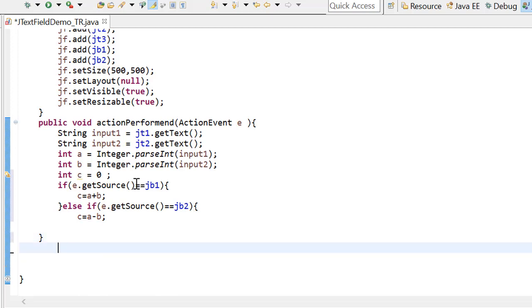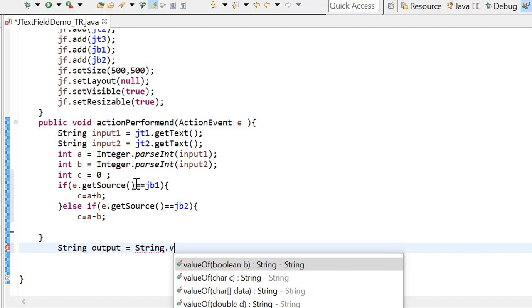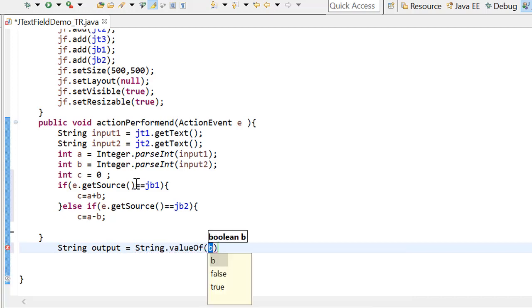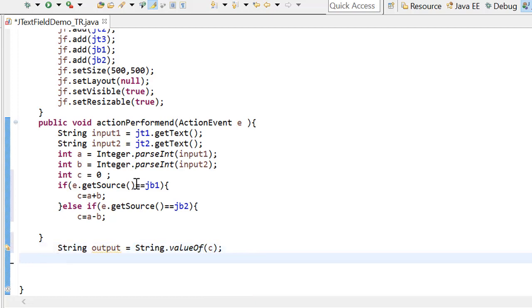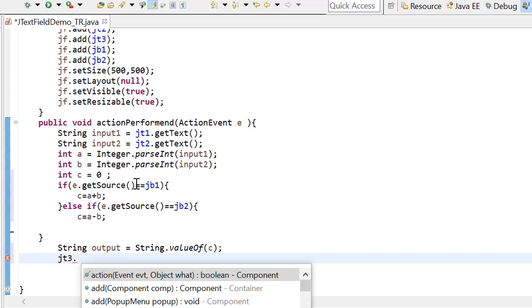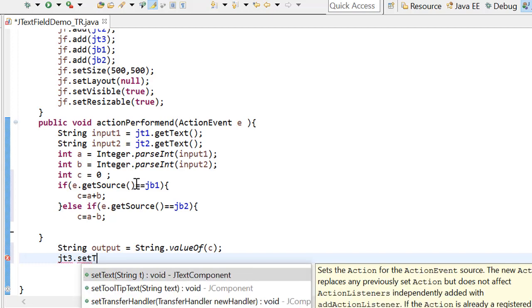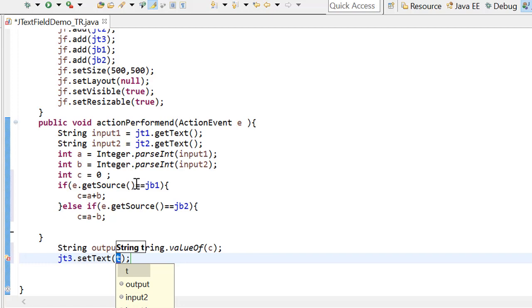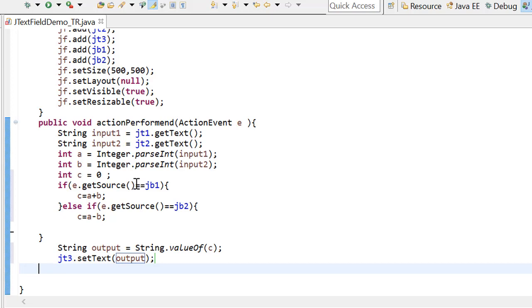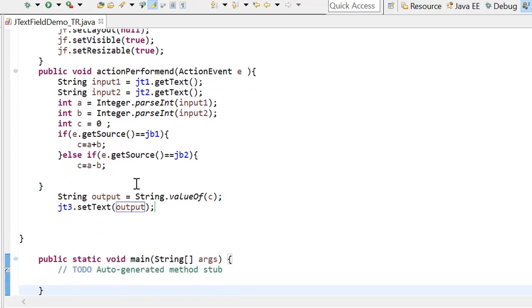And the string to be output, we can have output equals String dot valueOf c. And your JT3 dot setText output. So that's all, the action listener implementation can be done.